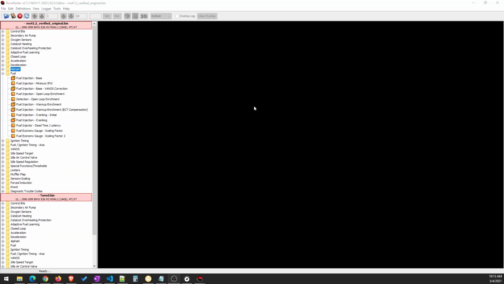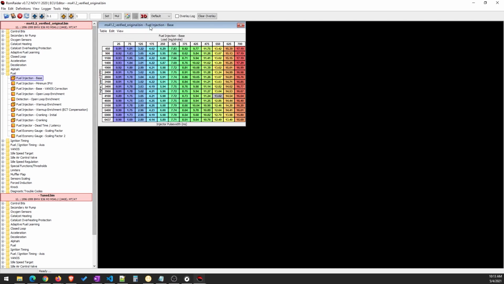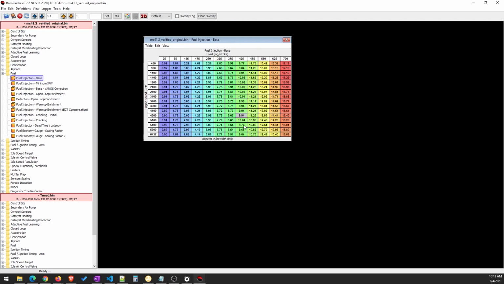Next, we're going to be going over fueling. There's a couple tables here that have to do with fueling. So you have your base fuel injection table here. And again, going back here to load, this is your load cell that you would be logging to figure out where in the map you are running lean or rich based on your fuel trims.